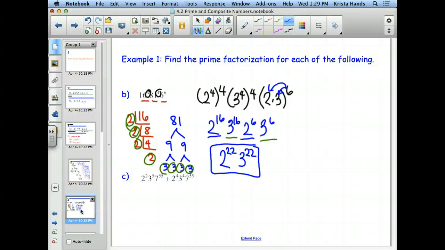Consider this, and let me just do a simplified example. Let's say I had 2 times 3 plus 3 times 5. Each of those are both factored, right? But let's actually see what happens when I add them together. 2 times 3 is 6, 3 times 5 is 15, 6 plus 15 is 21, and 21 becomes 3 times 7. It doesn't necessarily look exactly like what I started with, right? I mean, it didn't even have a 2 in it at all.